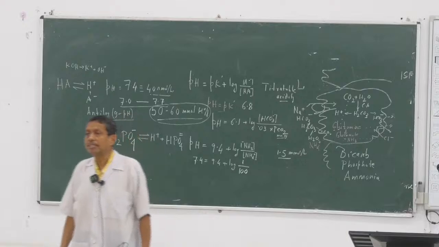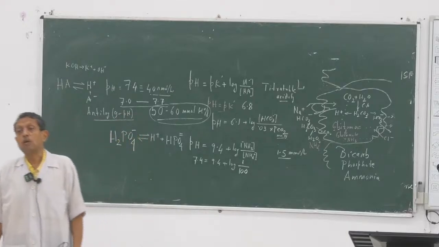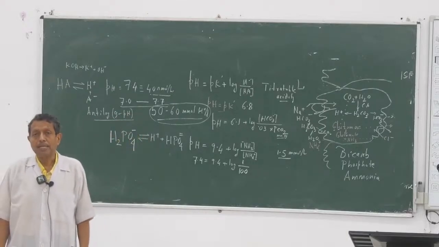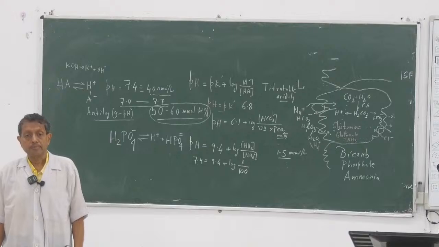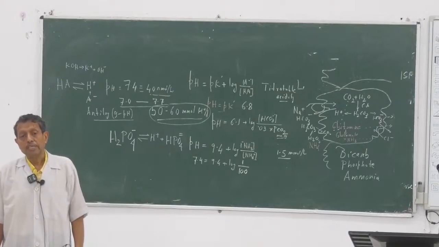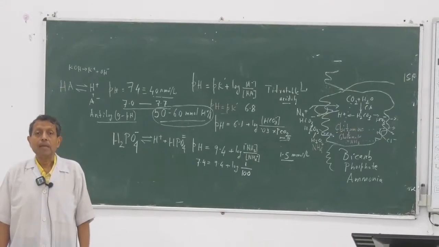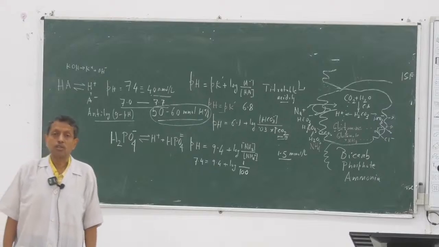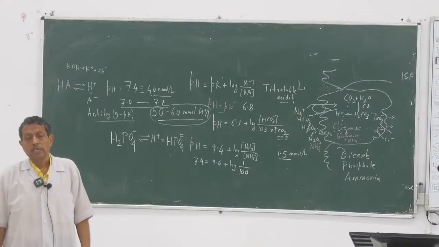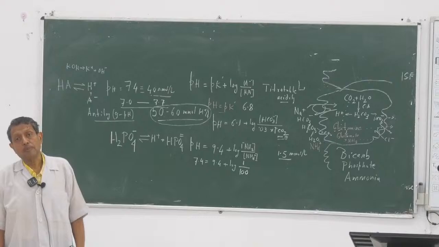and more than 85% is reabsorbed, primarily in the proximal nephron. And so its concentration even becomes lower, but in the distal nephron, it becomes concentrated by the absorption of water. As concentration increases, it is an effective buffer in the collecting tubule or collecting duct. And as the phosphate concentration within the cells is more, intracellularly it is an important buffer.